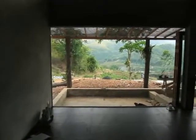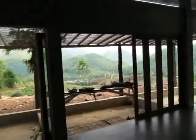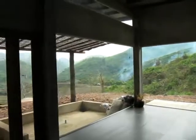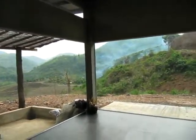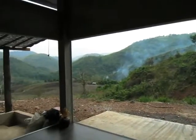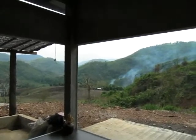So as you move inside, we can see that the whole point of keeping the front of the house as big glass panels is to maximise the view we've got here. The plan all along was to keep the building itself fairly simple, to really concentrate on the view and to make some nice outdoor or semi-covered external areas so that you can enjoy the natural life while we're living here.